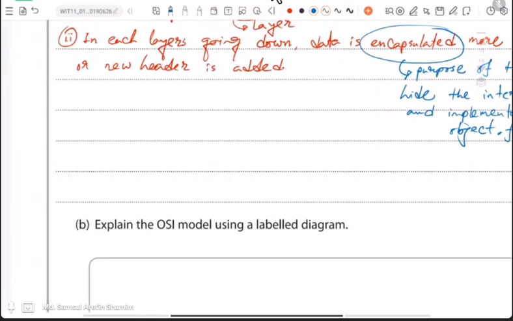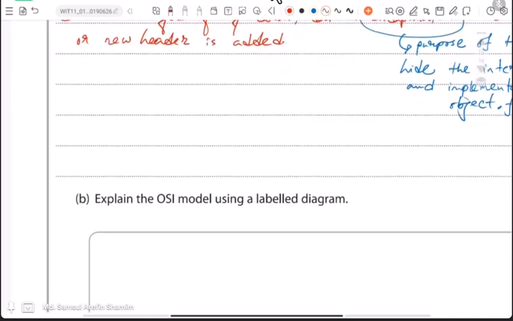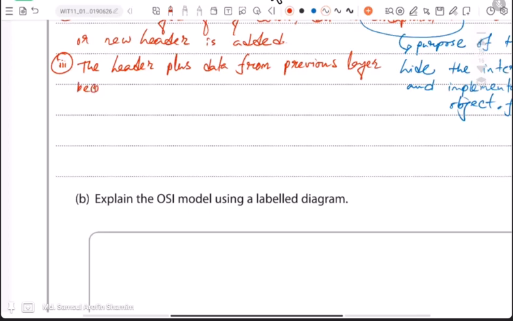Next, for encapsulation, the header that we have added, the header plus data from the previous layer, becomes a package.